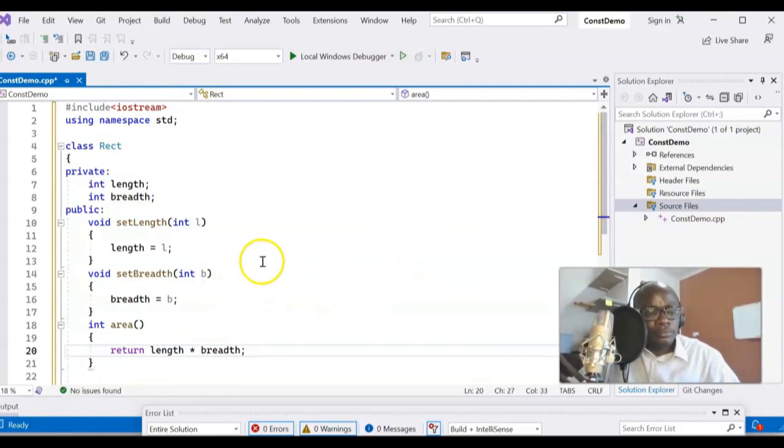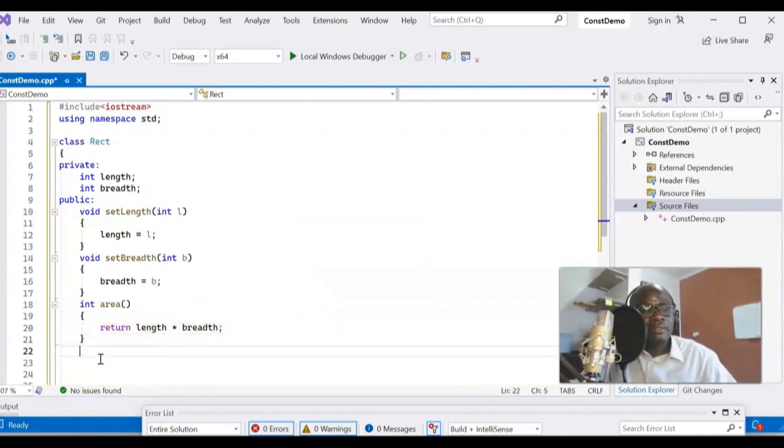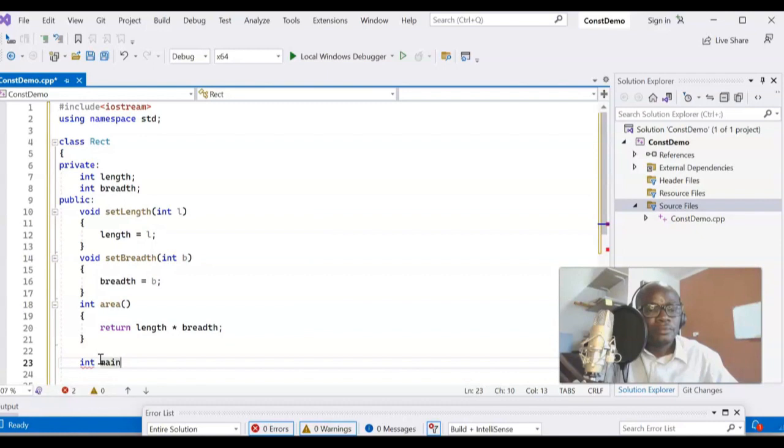Okay, so we've typed our code here, and now let us create the object. So let us do this in the main function.